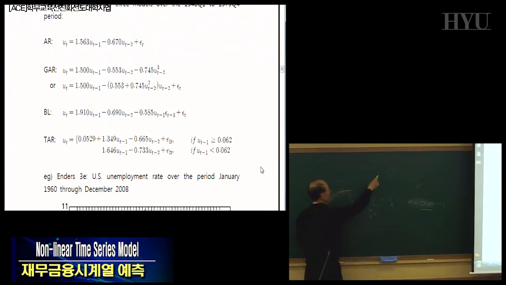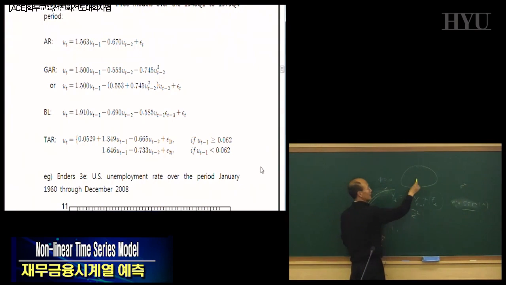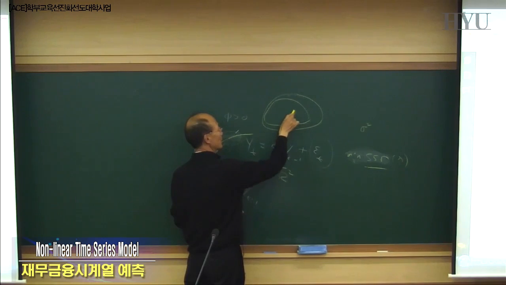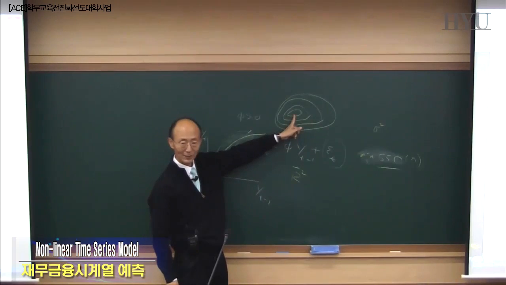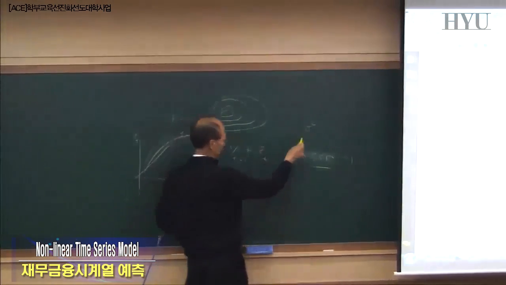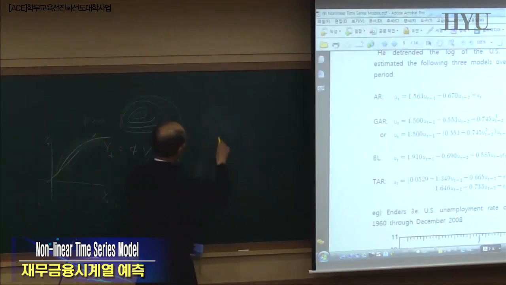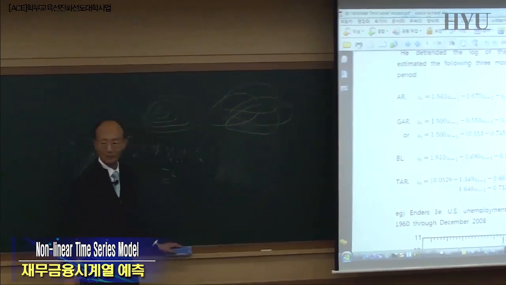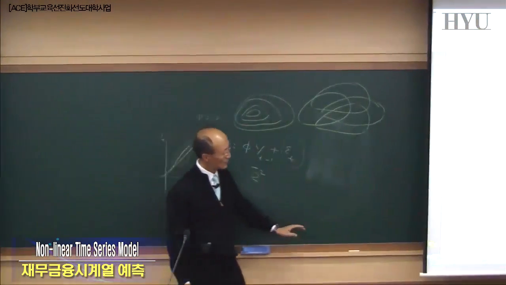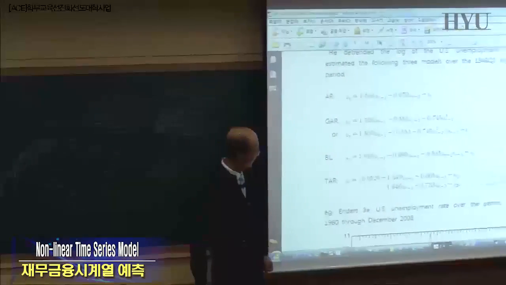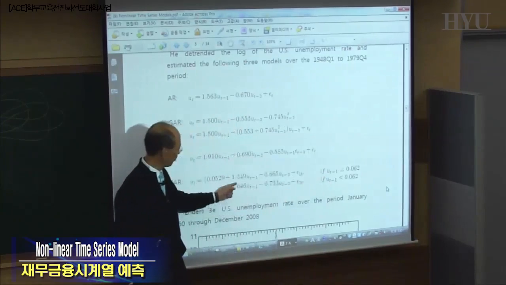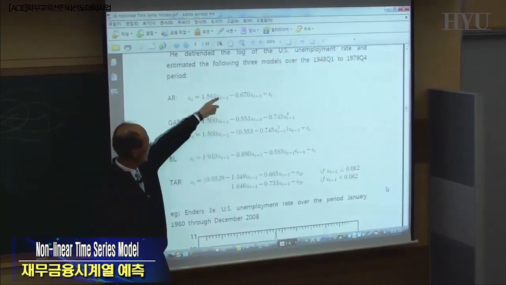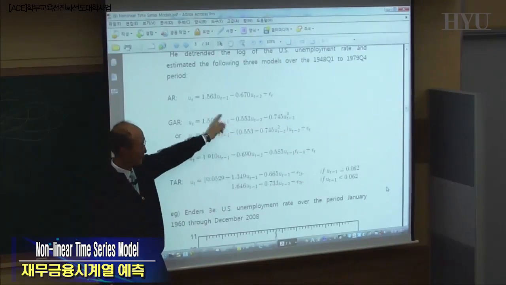So it's not like this model is big and it nests this model, this model, this model. This is a nested structure, right? But the model could be like this. So in some cases, if the threshold is not binding, there will be one process. So this is going to be the same, right? Very similar. You see?